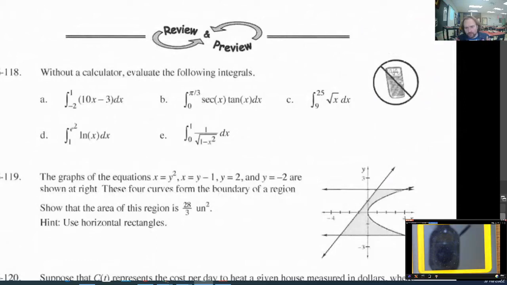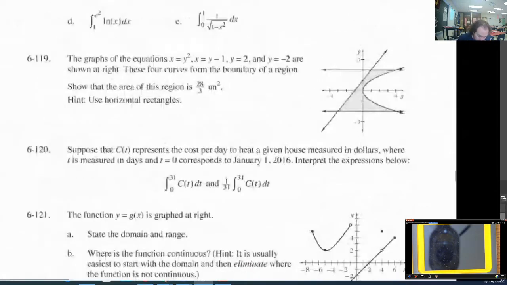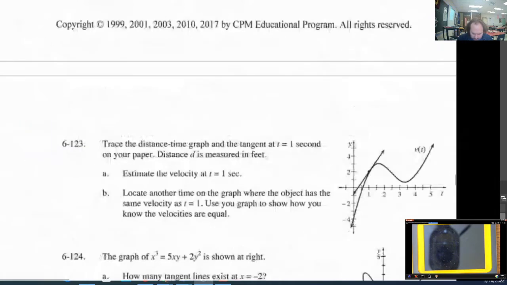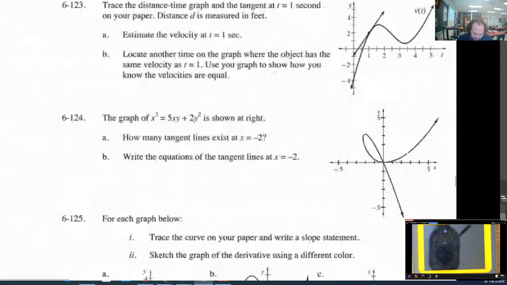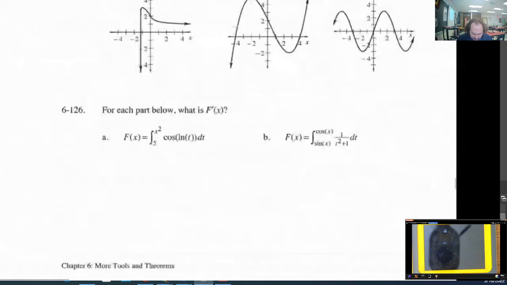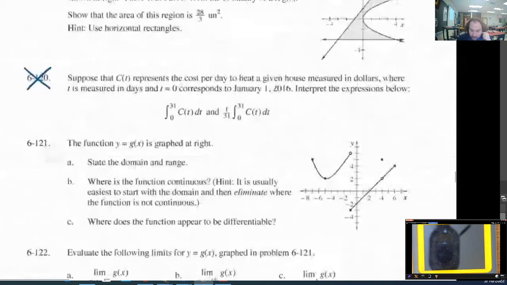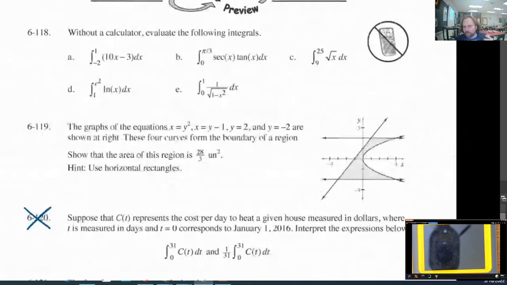I say quick, this one might be a little longer, but I know we're going to skip a bunch of problems. We are going to skip 6-1-20. I know that for sure, starting the problem off. We're going to skip that one. We're also going to skip 125 for sure. Do not care about that graph too much. And we're probably going to skip a few other ones along the way. I'll point those out as we go, and I'll put them in the title of this video, which means if you're watching this, you probably already know which ones I'm going to skip. It's a cool little time vortex that you're in.